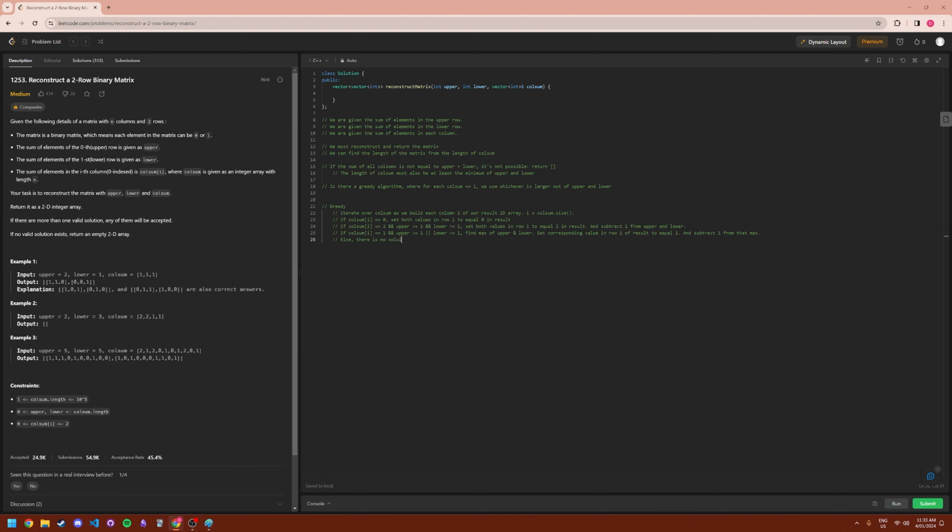So we don't have to do a while loop, because we can just iterate over cosum, and if none of these three cases are ever true, we can quit out early and just return an empty thing.